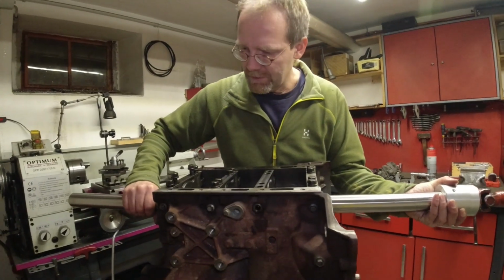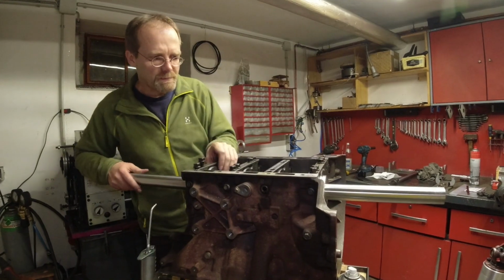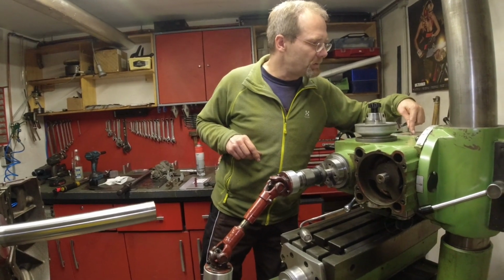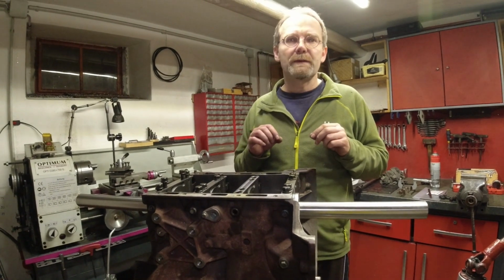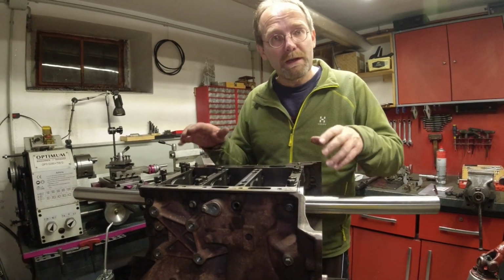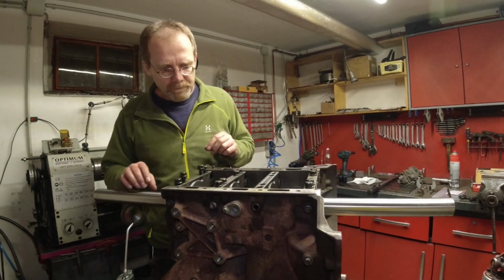The boring bar, just take my drive shaft off. I moved it with my drill press basically in and out. Yeah. I used the speed of 190 RPM. I did this really, really carefully because once you take off too much, the block needs to be bored out one step further, and that would be terrible. And then you have to do all 4 of them.